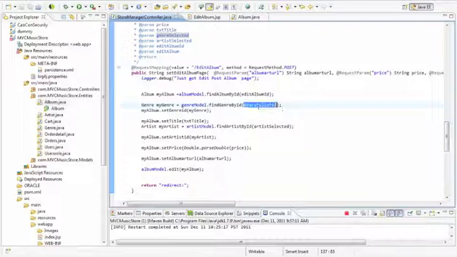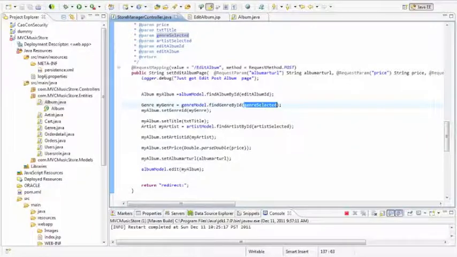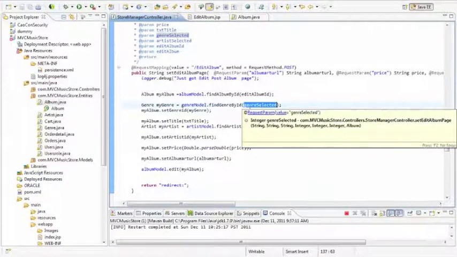If the manager wants to change the genre from rock into classic or something, it will get the value inside the drop down list and put it in here as genre selected.